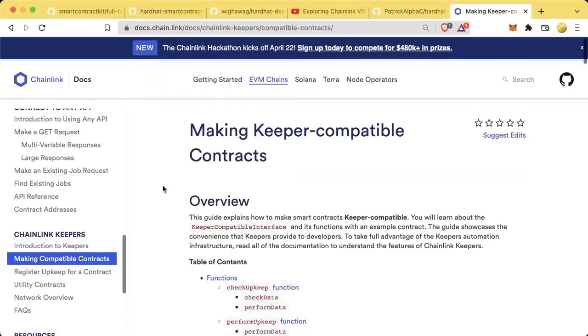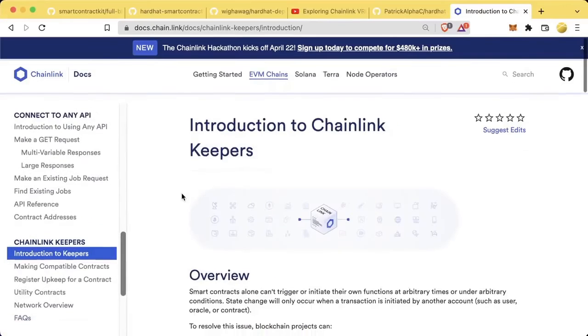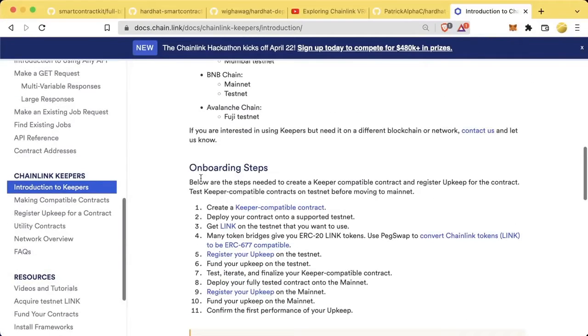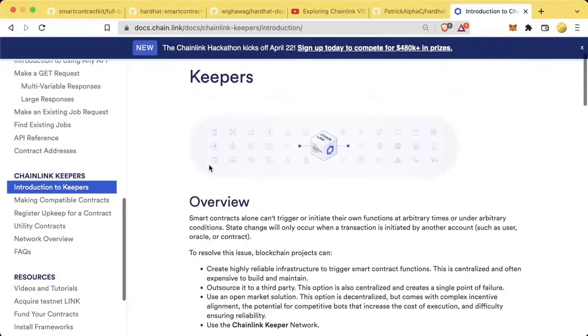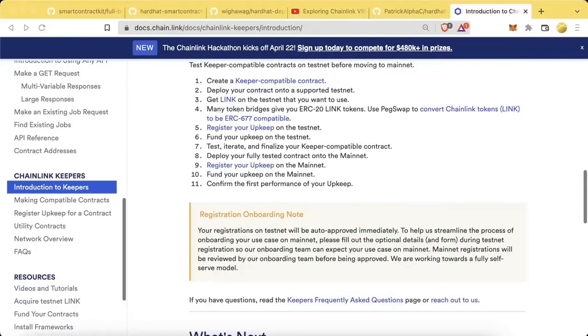In order for us to automatically trigger smart contracts based off of some parameter, be it a time parameter, maybe the price of some asset is some number, maybe there's a certain amount of money in a liquidity pool, or really whatever trigger that you want, we can use Chainlink Keepers to do this. Stephen Fluin has done, once again, an amazing introduction to Chainlink Keepers, so we're going to follow along with another sub-video section of Stephen explaining Chainlink Keepers to us. He's going to be using the Kovan testnet, but be sure to use whatever testnet is in the documentation when you play with this and you try this.